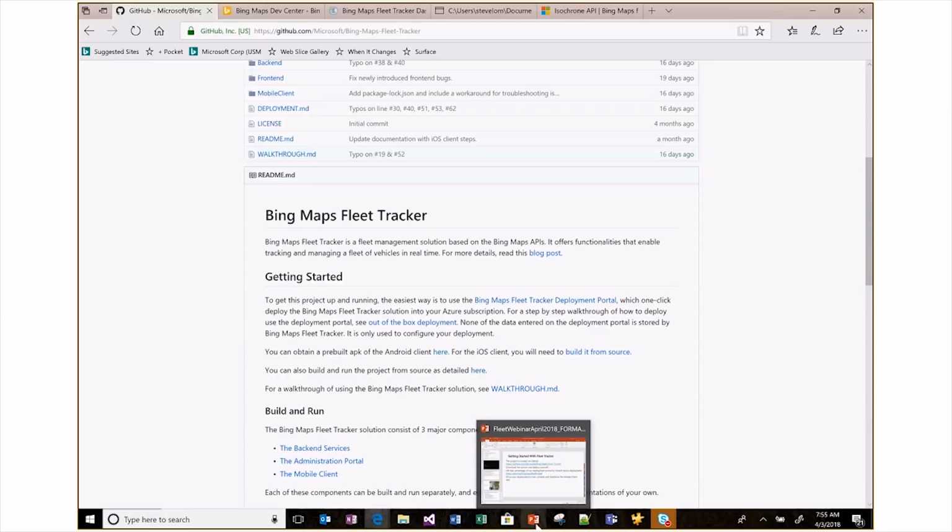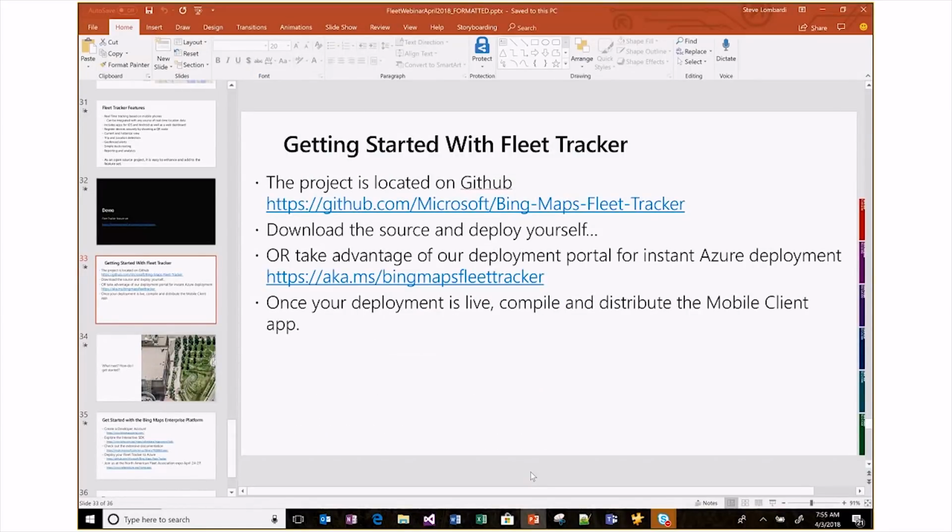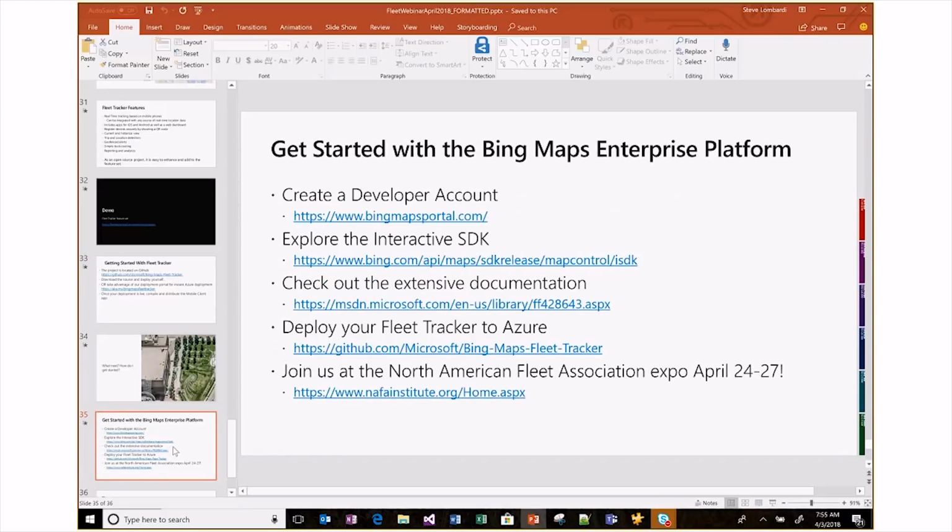All right, and sorry, I'm moving quickly because we are down to 5 minutes, but I want to get to, this is honestly my last slide, and this is the getting started slide. So if you like what you saw today and you want to try any of this stuff out on your own, the first thing to do is create a developer account, and that just takes a minute at our Bing Maps portal. You sign in and you can grab an API key. It's free to do so. We provide pretty liberal limits on your usage for evaluation. That same key will work with all of the REST services and the map control. Basically, everything that you saw today works with that same key.